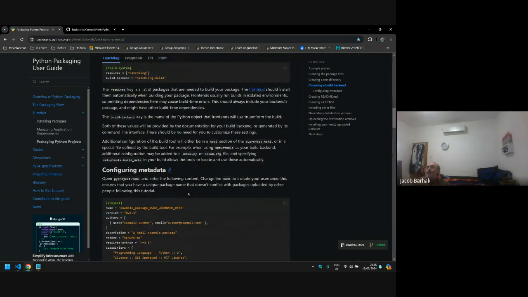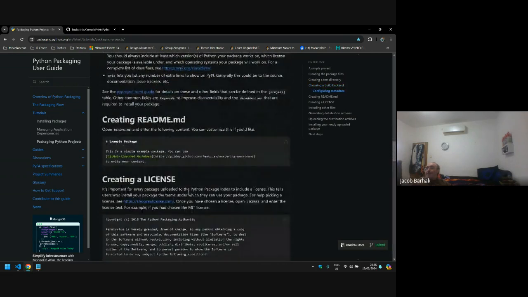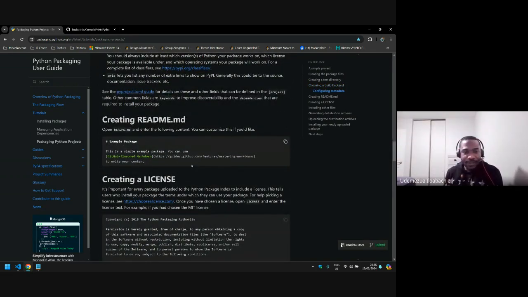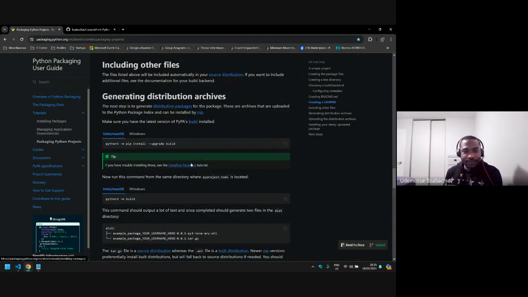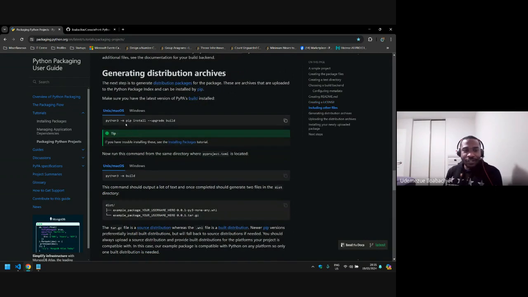Okay, and then you played around with it a bit more, correct? Yes, then I played around, kept modifying it and tweaking it here and there to make it a little bit more standard. So basically you just need to install the upgrade build. Sorry, first we need to generate the distribution first. And I use Windows, so yeah. If you have it already installed, then you need to upgrade the build.